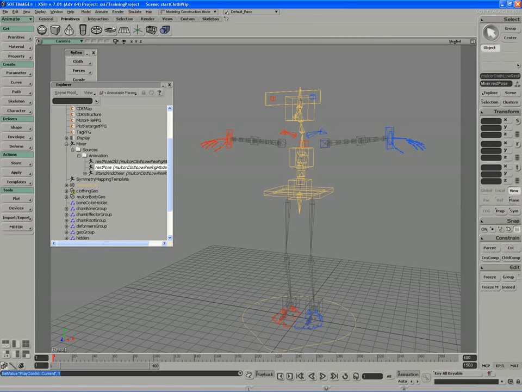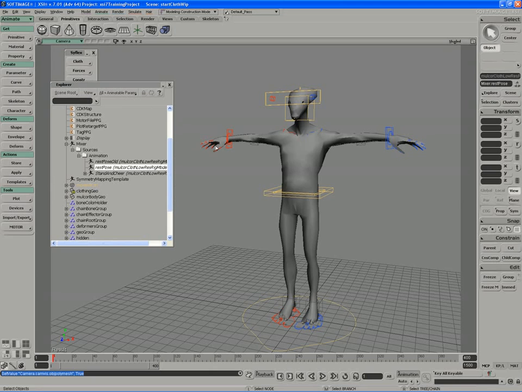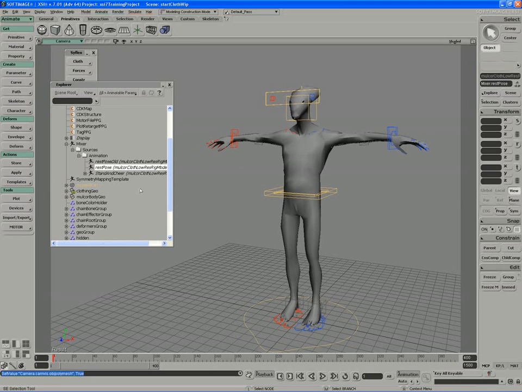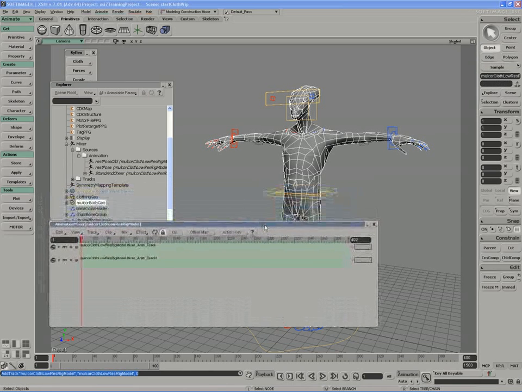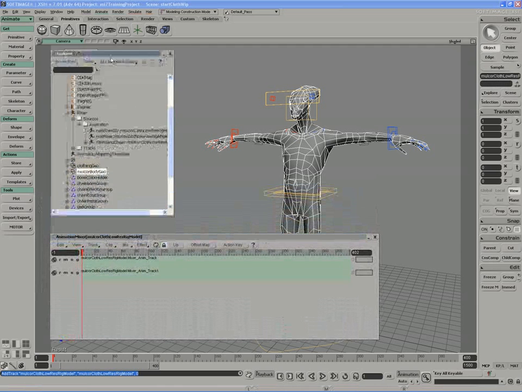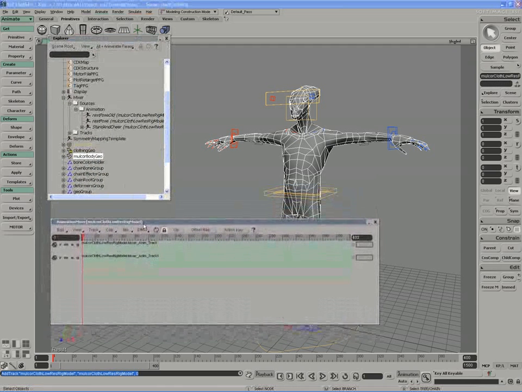If I open up the geometry, or bring the visibility of the geometry back now, I'm going to open up the animation mixer and then blend between these two clips. If I select the geo and open up a mixer by pressing Alt-0, I've already got two animation tracks ready to receive the clips, or the sources as clips.